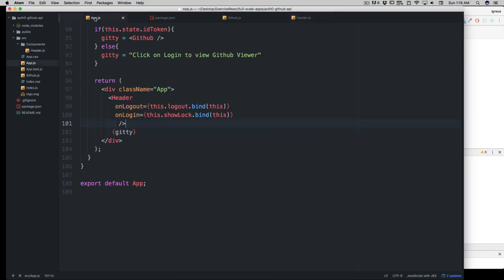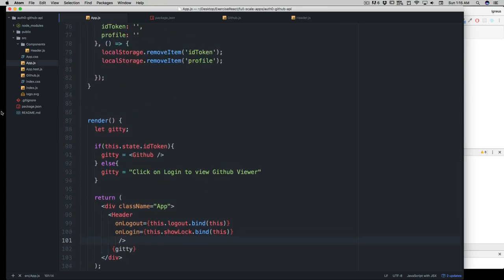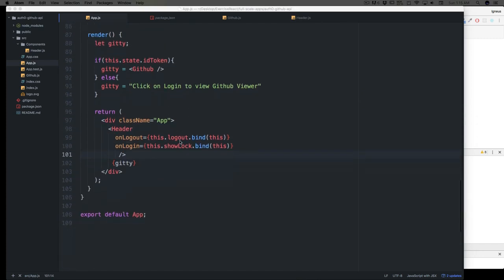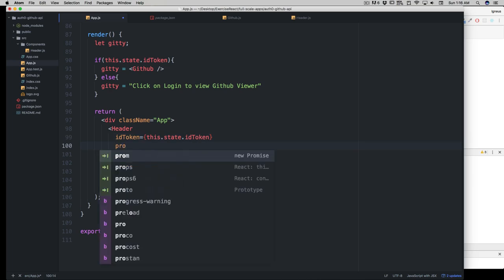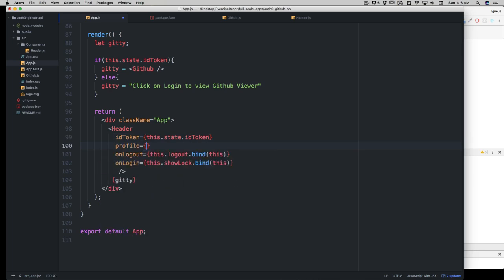And again, in order to do so, we need to check whether the ID token is there or not. So we need to pass on the ID token as well. So let's pass that as a prop. No problem there. We can do so. We have to pass in ID token and profile as well. So ID token, and this is going to be the property which we'll be transferring from state. So this.state.idToken. There we go. One property being thrown away, and profile. So notice how easy it is to pass on data from one component to another. this.state.profile.